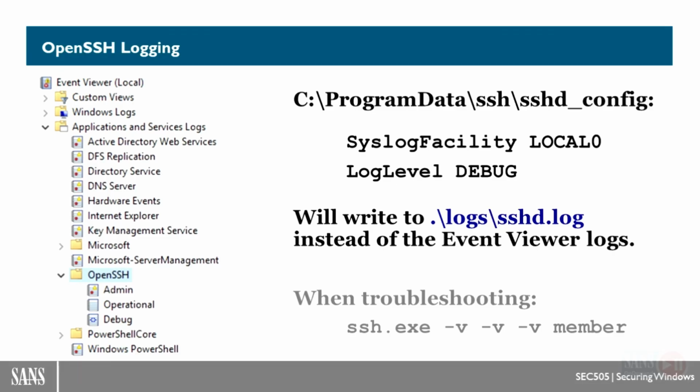So we can debug problems or do forensics analysis on the server side by examining its logs. That's the most important side. But on the client side, when you're troubleshooting, you can add -vvv and get lots and lots of information as you are connecting. For example, it'll tell you why the connection is failing. So if, let's say, Kerberos authentication is failing, then you could try to connect again with -K and then -v or maybe multiple -v's, and then we could start looking through the output to see exactly where the authentication is failing.